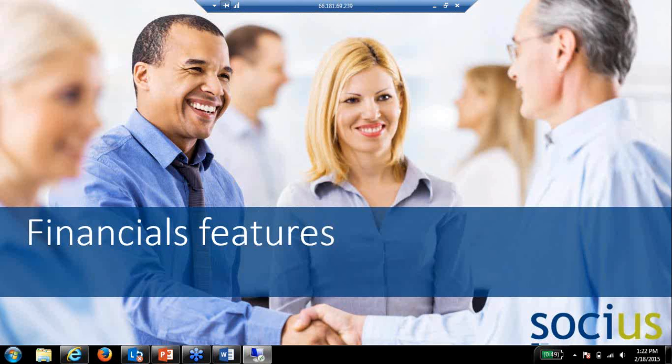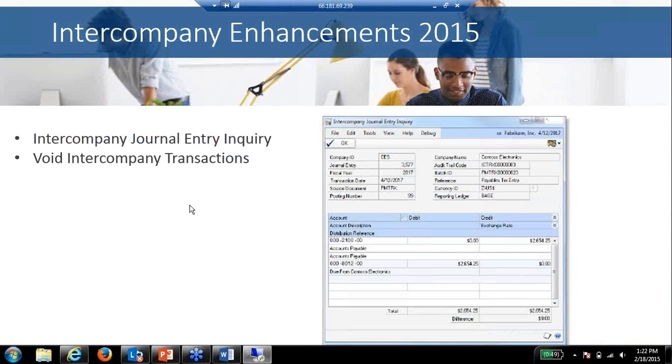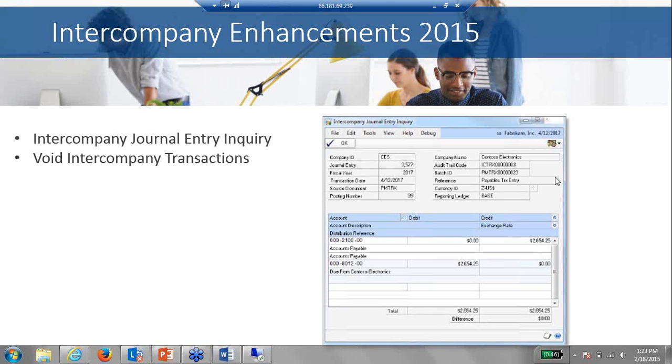All right, so that's the system-wide functions that we wanted to talk about. Our next step is actually to move a little further down the line into the financials features. So I'm going to go ahead and move forward. And so I don't know how many of you in the crowd actually are using Dynamics GP to manage more than one individual organization or entity within your GP. But I do want you to know that we have the ability now. One of the shortcomings, I guess.